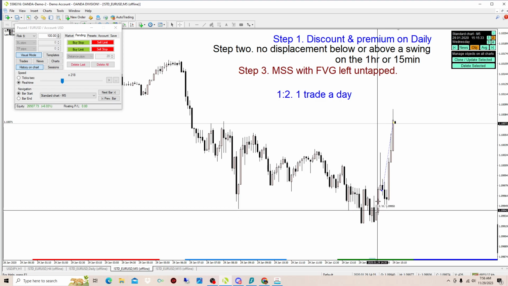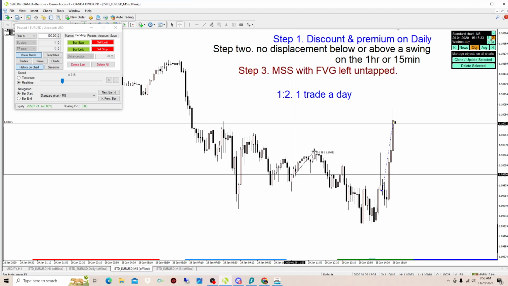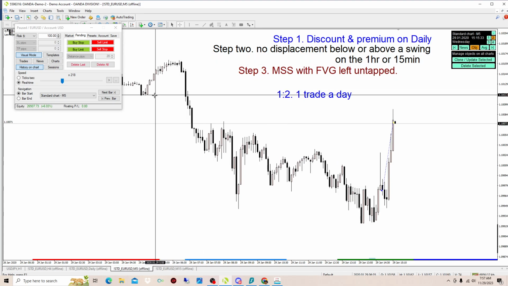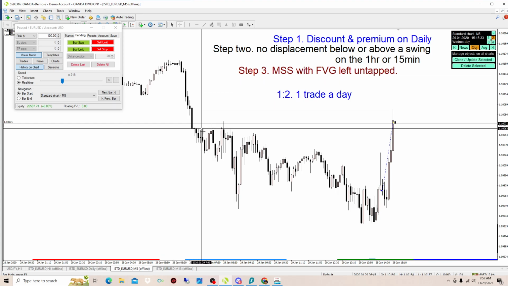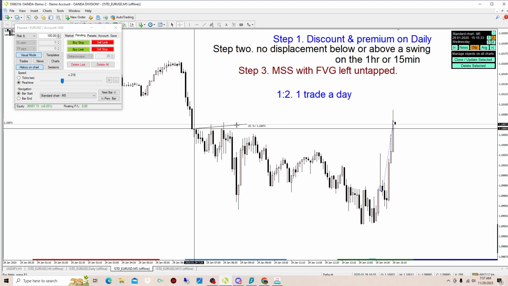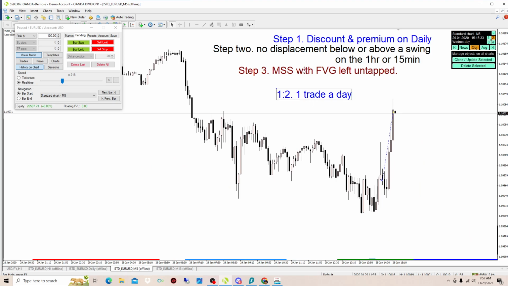preferably you want a nice impulse, not just a small market structure shift like this or this. This is a small market structure shift. No real fair value gaps are left. You want something huge, like right here. Boom, market structure shift. This is a low. This is a low. A lot of fair value gaps left. Fair value gap right here. Fair value gap right here. You can enter in this fair value gap and hold, if you really want to. This is swing trading. This is scalping. This is everything that you want in a strategy, and the only strategy you need to get funded.